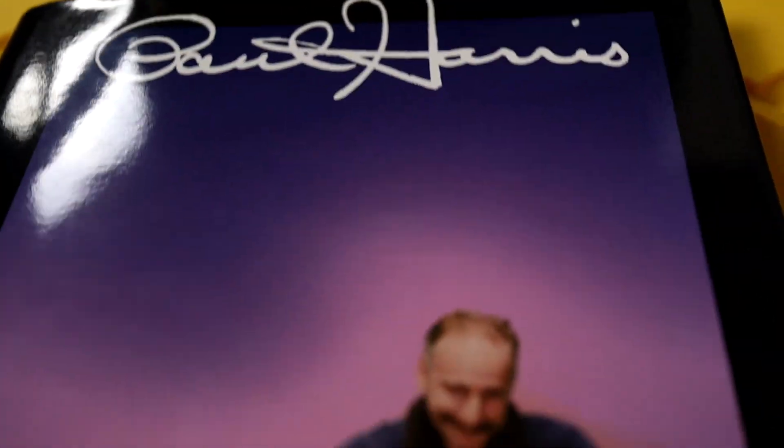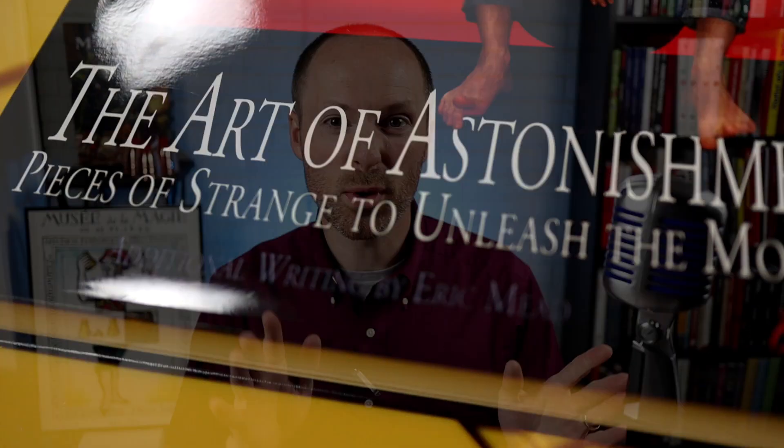You can immediately hand the bill back to your participant as an unforgettable souvenir. This is a great point to say that as with all Paul Harris pieces, they're relatively easy to do, so none of this is going to require hardcore sleight of hand. We've all been there — you've been to a party where the host or hostess knows that you perform some magic and says, hey, do some magic for us, but sometimes you don't have a pack of playing cards with you or you can't gather the required props.